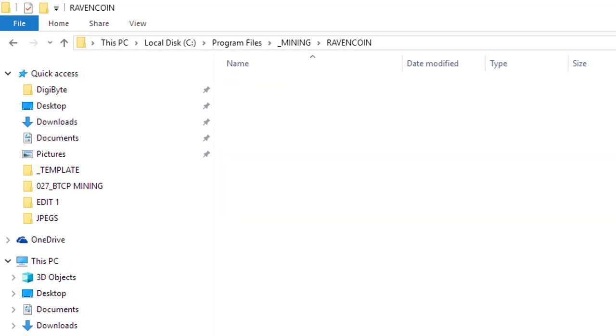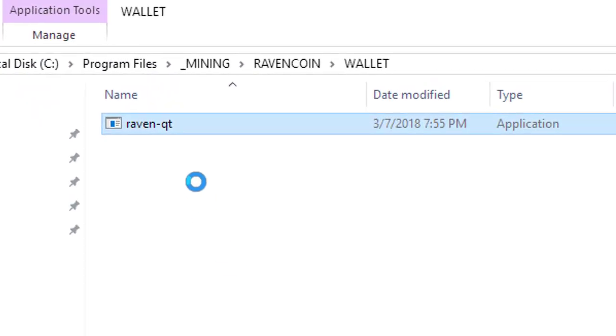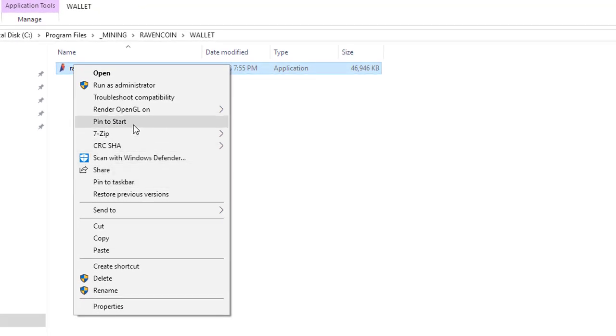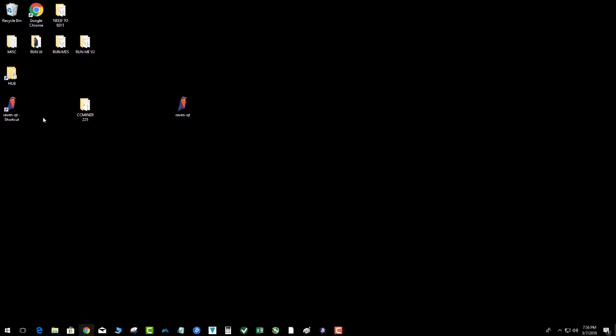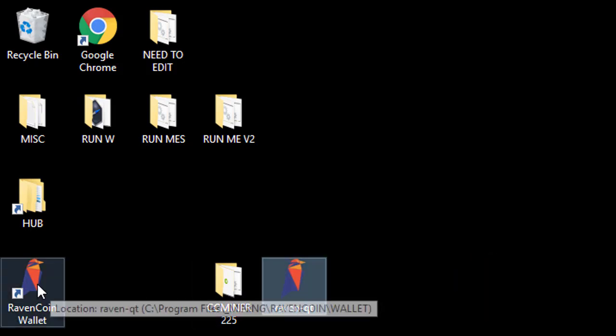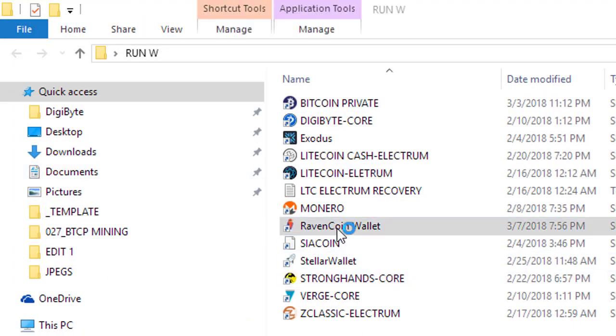All right. So then I create a folder called wallets, and I'm going to paste it there. So I'm pasting the Raven QT here. Then what I usually do is I'll just send a shortcut to my desktop to actually launch that so that it's easy. Send to desktop. Alright, so now I've got a shortcut to the Ravencoin wallet. I'm going to go ahead and put that in my wallets. And I am going to run the wallet.